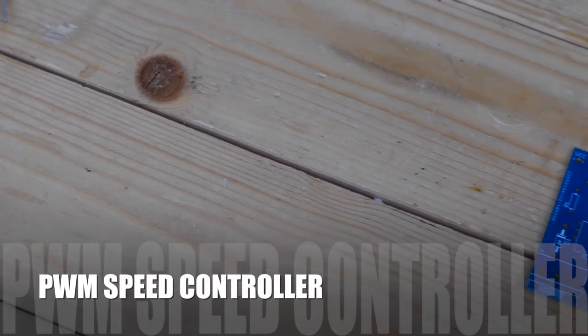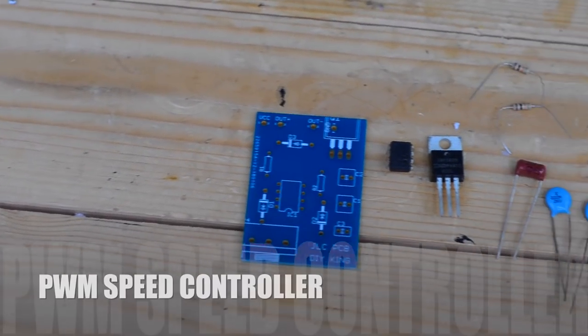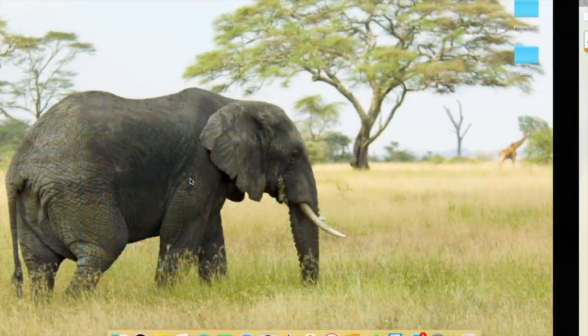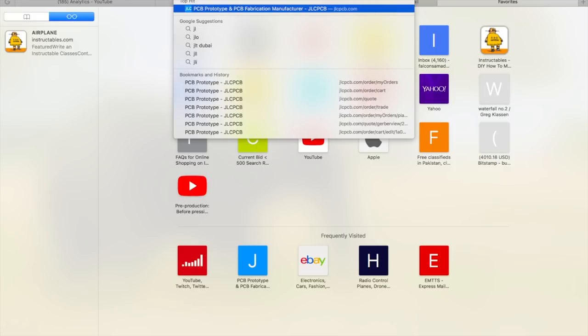To control the speed of the drill machine, I am going to build a pulse width modulating speed controller, and to do so I am going to order my PCBs from jlcpcb.com.